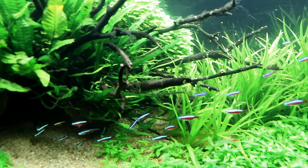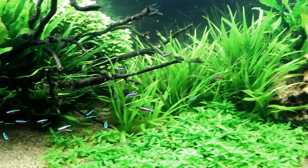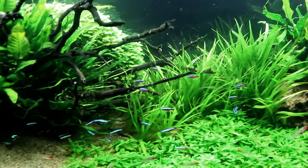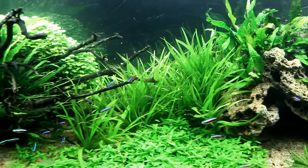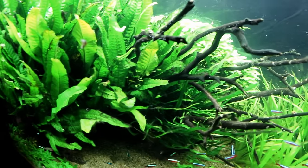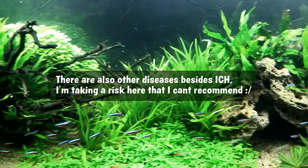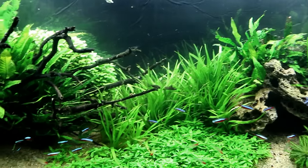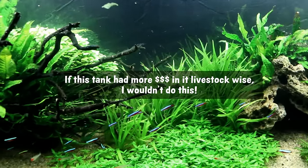But more importantly, my main reasoning behind taking this risk is because all of the fish in this tank have already encountered an ick infestation and survived. There are studies that show fish that previously won the battle against ick have a partial immunity and are thus more resistant to contracting the disease in the future. This isn't 100% foolproof by any means. It's just one reason why I'm choosing to go for it today. This is a good reminder for me though to do a video solely dedicated to proper quarantining.